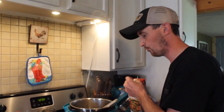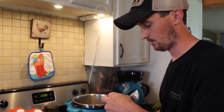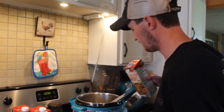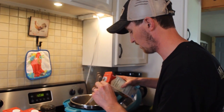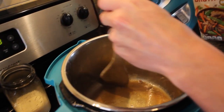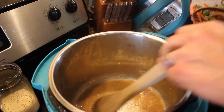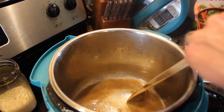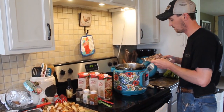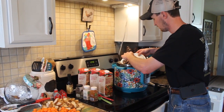We're going to add just a little bit. Whoops. As long as I can find the cap. I'm going to move my tab real quick and just add a little bit in here. Not a whole lot. Just kind of clean that bottom up, so that way you can get all that nice and clean in there. You get all the flavor. So we got the pan down there nice and clean. I'm going to go ahead and add our meat back in. Get that put back in there.